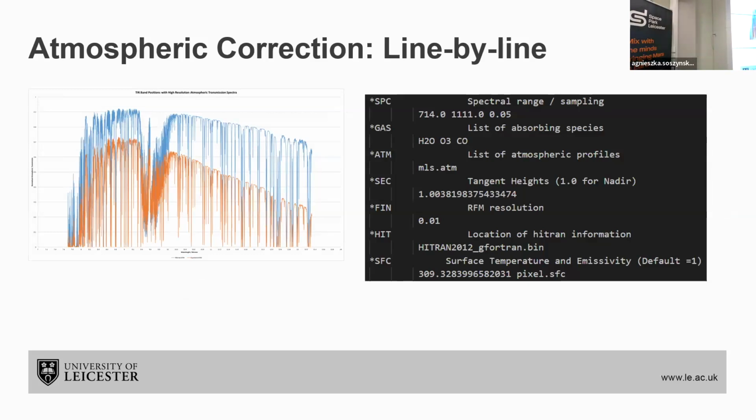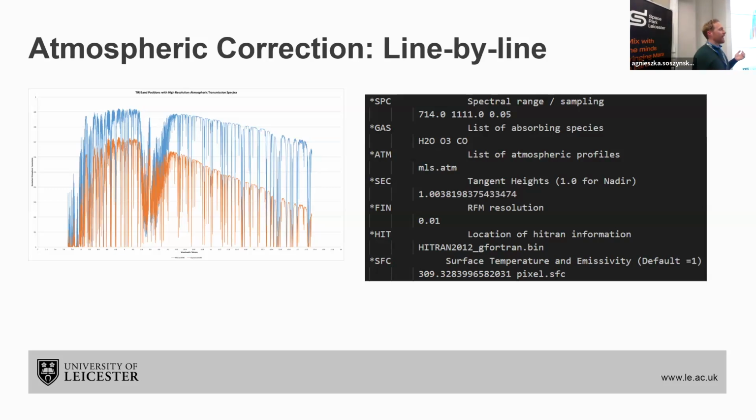You give your spectral range, say this is the area of the atmosphere I'm interested in. You give the absorbing species, so you say water, carbon dioxide, ozone, these are the ones I'm worried about. You give it an atmosphere that contains values for these and a profile. Tangent height here, just about to say this is the observational view angle, because the path length changes, what gases you're looking at changes as you change the angle. You need to account for this in what you're doing.